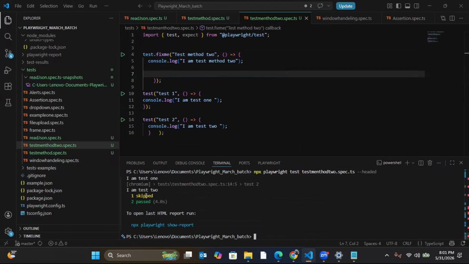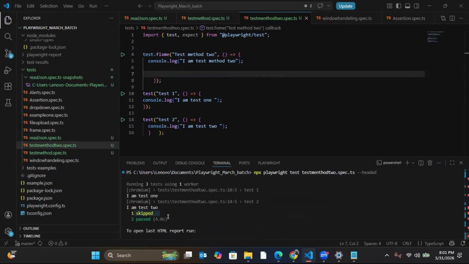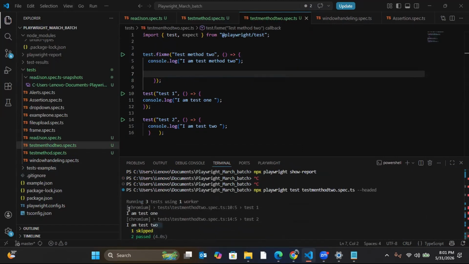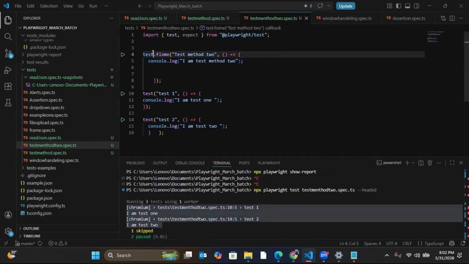One skipped. That means it didn't run. So test1 and test2 did run. Test.skip and test.fixme both are the same. It will not run. Clear? Yeah. Okay.